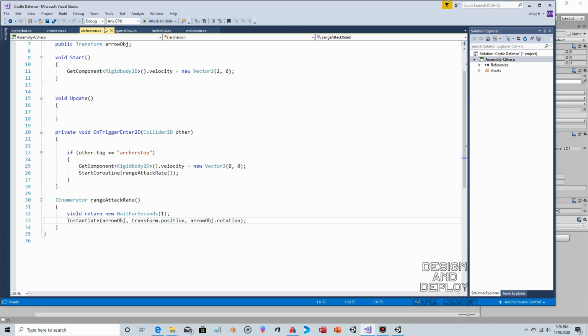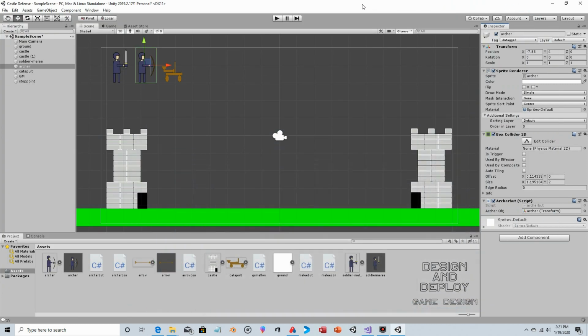So this is the archer script. The archer collides with the archer stop. The coroutine says fire the arrow, but it doesn't fire it again. I need to do the same thing that I did with the other one and make this auto recursive. So just take this here. So in other words, you want it to keep attacking. You don't want it to attack just once. Now, if I haven't forgotten anything, that should finally do it. If I did forget anything, I will probably lie and edit the video and say that I did it.